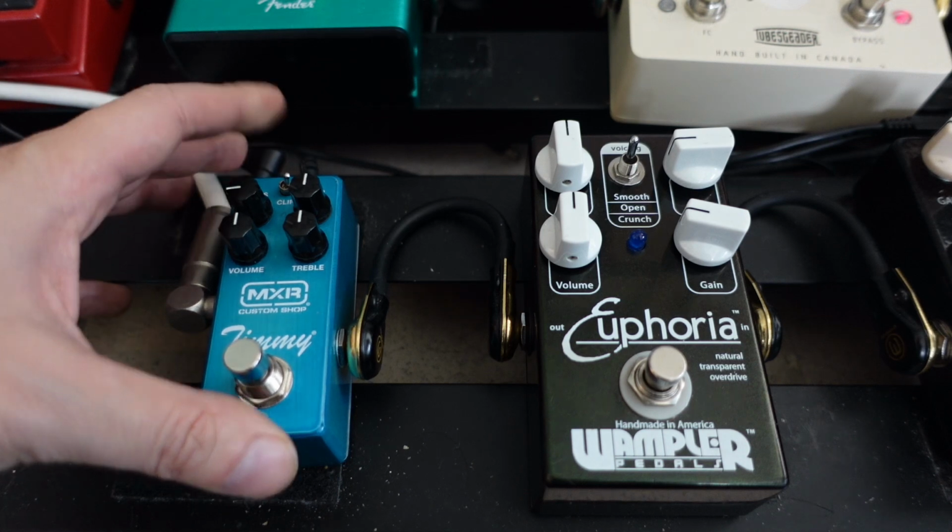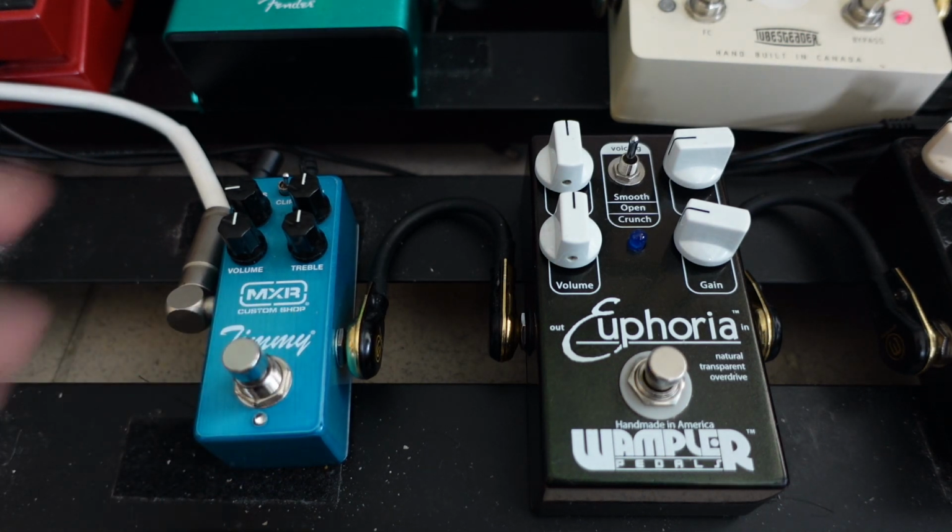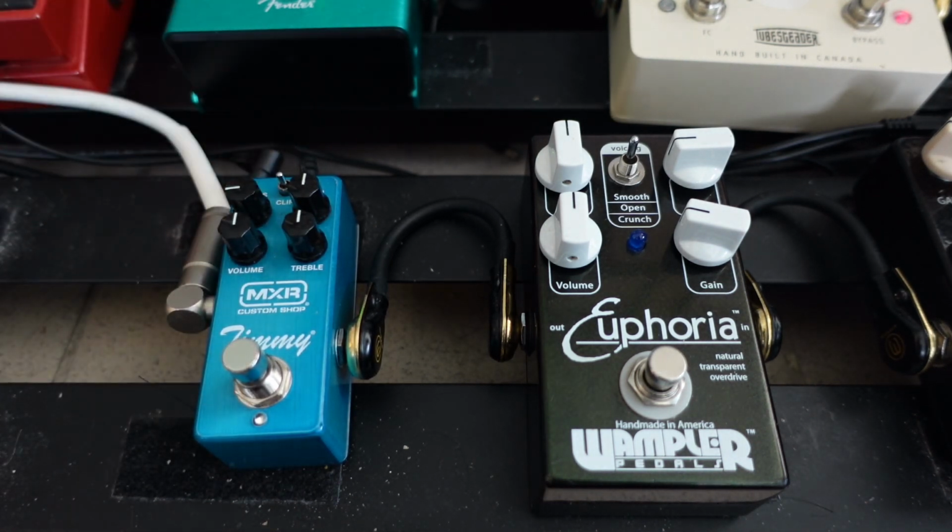Maybe it's... Actually, this setting sounds almost more similar to my Blackbox. So it sounds more like a Bluesbreaker style pedal in the gain position. I will try my Blackbox, actually. Yeah, okay, I see. So the Timmy on the gain position sounds closer to a Marshall Bluesbreaker Blackbox type of thing. The gain setting on the switch sounds closer to a Marshall Bluesbreaker circuit, honestly. Interesting. Put it back to clip.